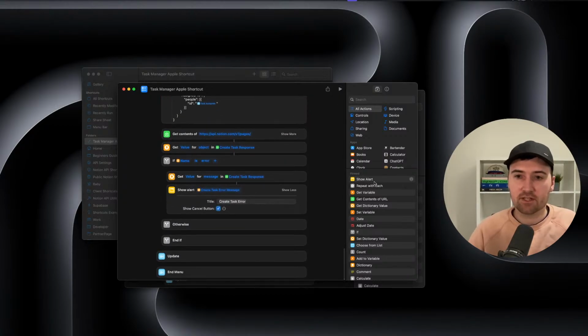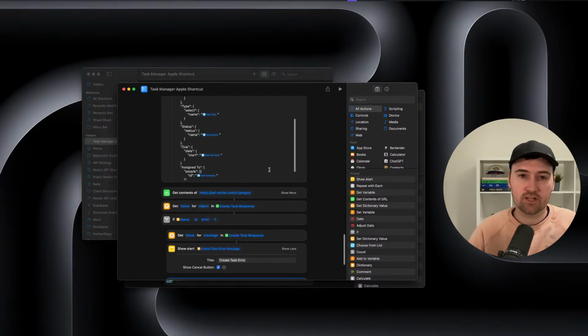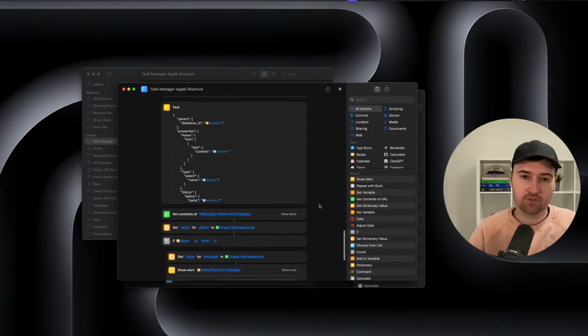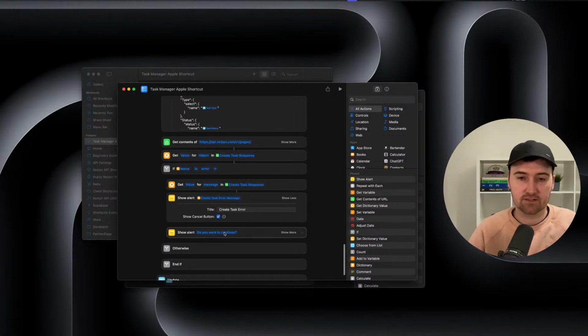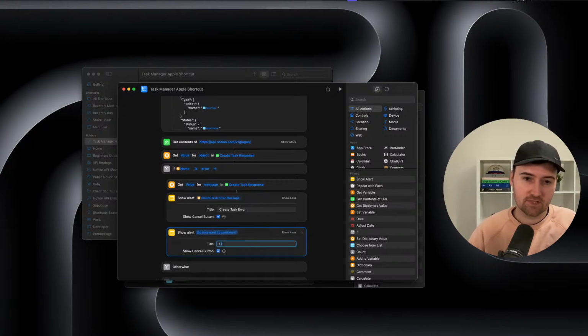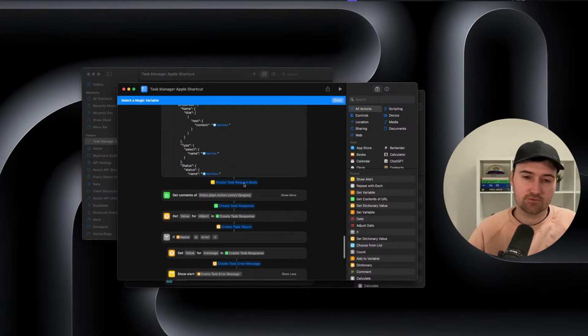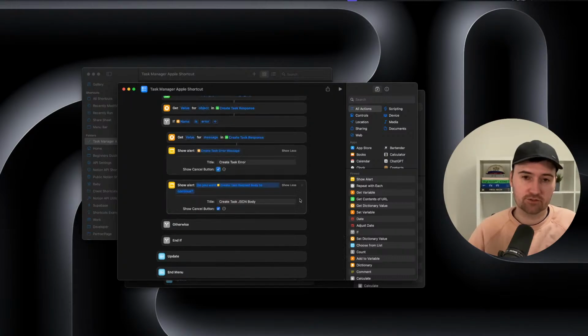And actually the other thing that I would generally do when you're creating JSON content like this to send in the body of your API request, so you've got lots of content and you could potentially run into issues with it, I would generally add another alert here, which will be displayed if there is an error. Create task JSON body, to display the content that was sent to Notion's API, because that can often help you to spot the issue.